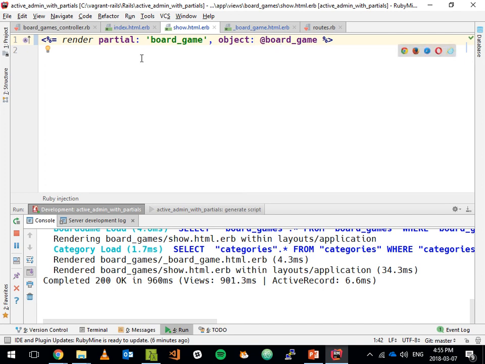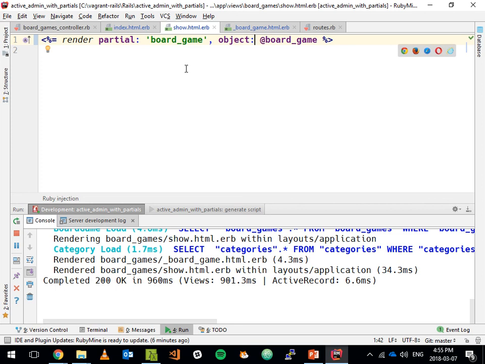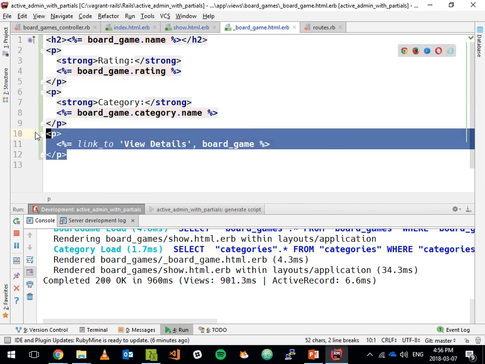Now, one of the benefits of this expanded view is that we can now do something that we couldn't do otherwise, which is pass arguments to our partials. So I was earlier on mentioning that these partials were sort of like method calls, but for HTML. Well, with most method calls, you want the ability to pass in data to that method by way of arguments. Let's say in some cases I want this link that says view details to be displayed, and in other cases I don't want that to be displayed.